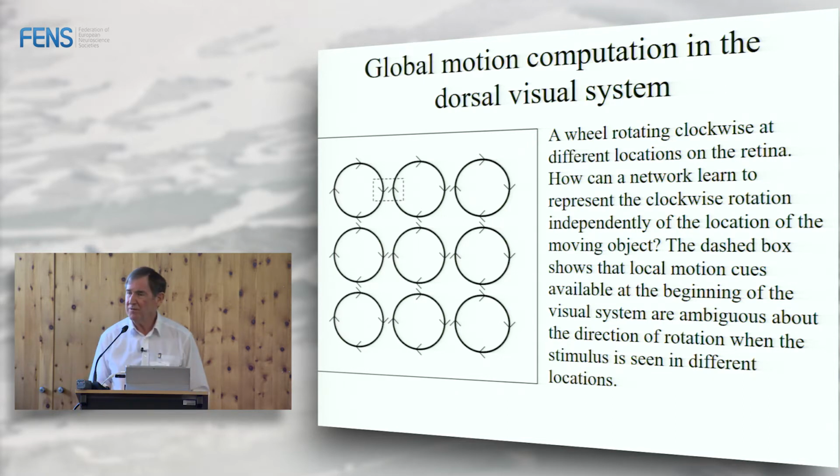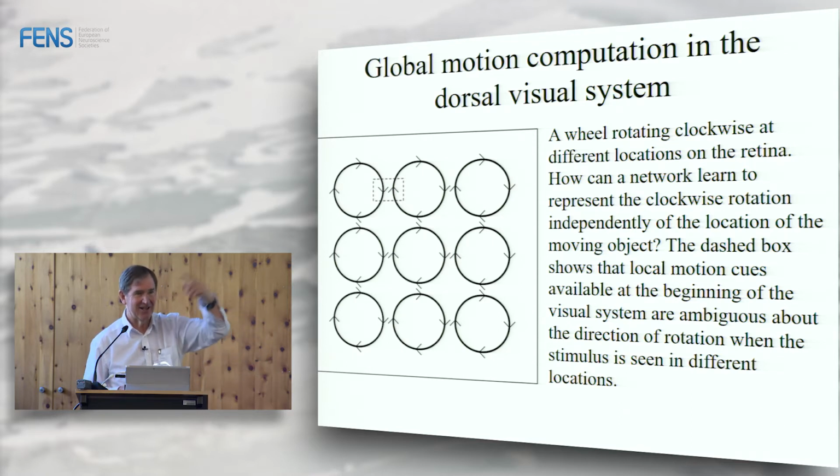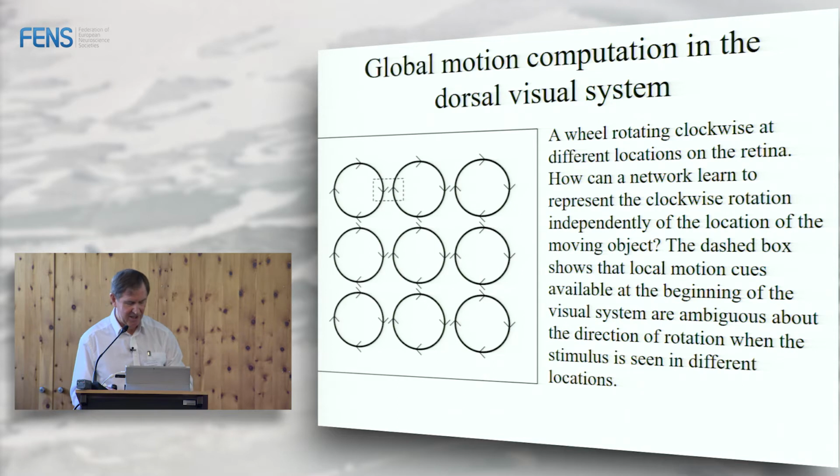So here's another funny twist that comes out from this. So this is all ventral visual system. Could anything like this work in the dorsal visual system or in some other bits of the brain? So look, here's a weird thing. In the dorsal visual system, you might have a rotating wheel, okay? It's like in these cowboy movies, you see something going around like this. But look, what happens when the wheel shifts across your retina? The local motion would be down here, but up here. So you can't do it on local motion. If an object's moving like this, and it goes along here, you have to do an object-based representation of motion.